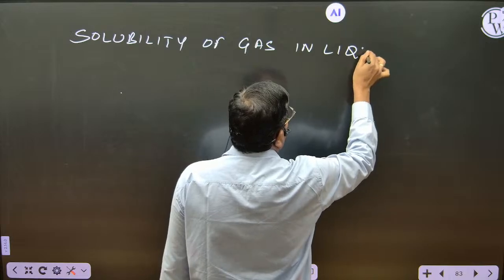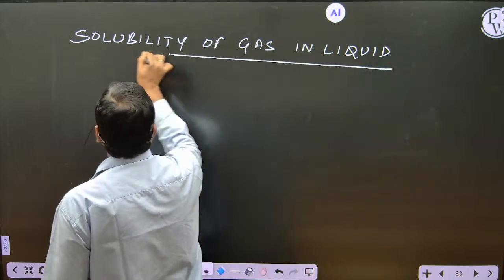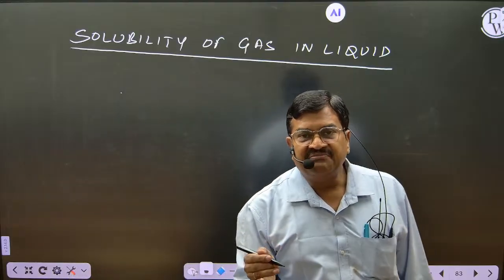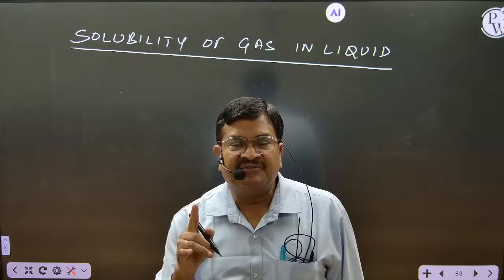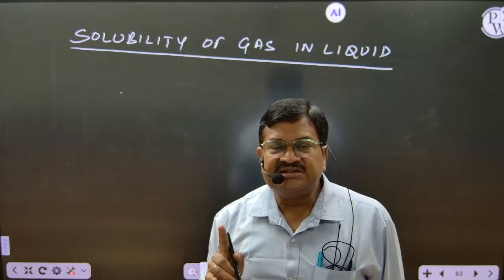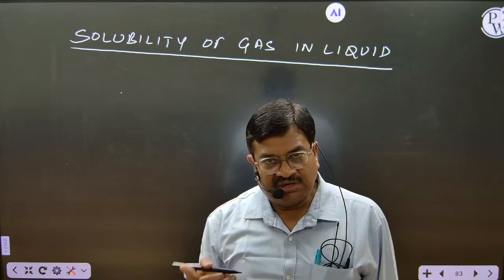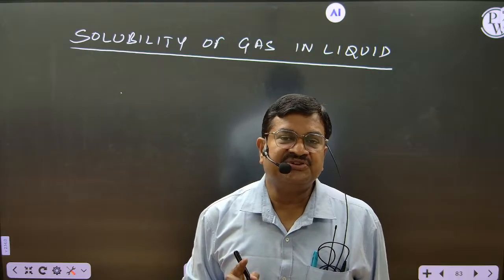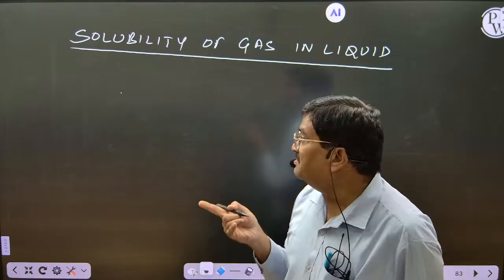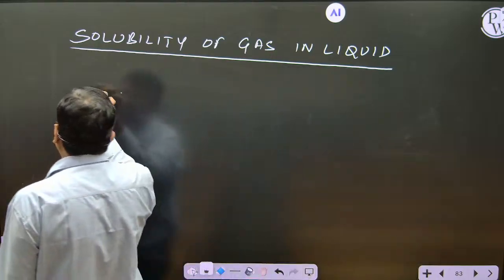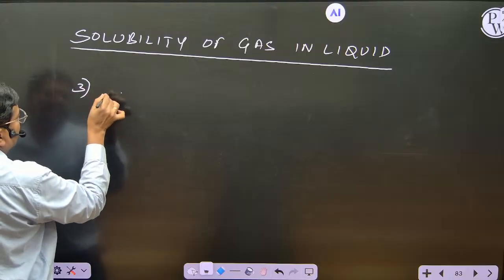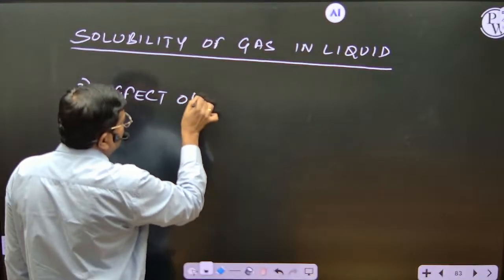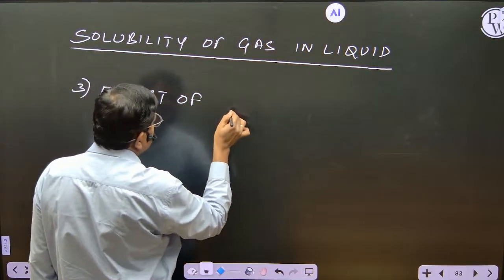In this, yesterday I taught you nature of solute, nature of solvent, that I am not going into, already we completed. And effect of temperature also I completed, and I told you in effect of temperature, solubility of gas in liquid is exothermic. So with increase in temperature what happens? Solubility of gas decreases because enthalpy of solution is exothermic. That we completed. Now I have to teach you effect of pressure. See, the third factor, getting the idea, all of you students, effect of pressure. This is very important. In JEE as well as in NEET we get questions from effect of pressure.